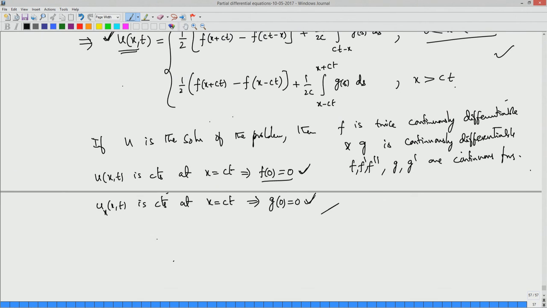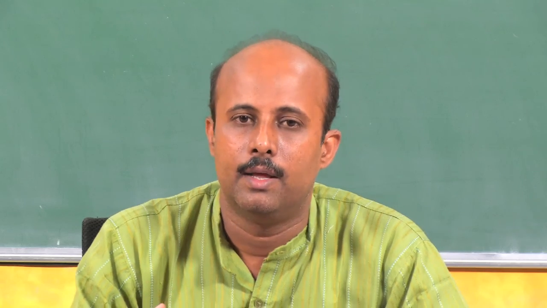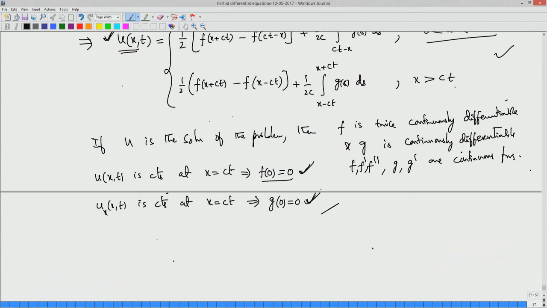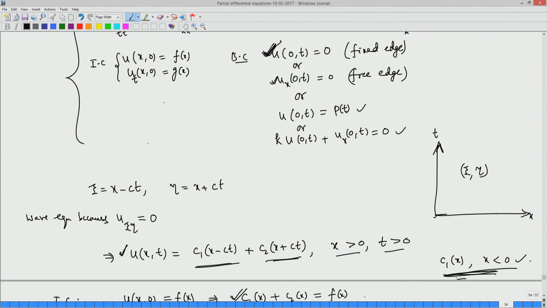This is exactly what we have solved earlier by taking an odd extension. Immediately you see that f of 0 is 0, g of 0 is 0. The way you have extended, the odd extension, your initial data has to be twice differentiable, because it has to satisfy the wave equation. So, this is like going in a reverse direction, but it works and is more general, because if you apply the same approach for the other boundary condition, it will work for any boundary condition.